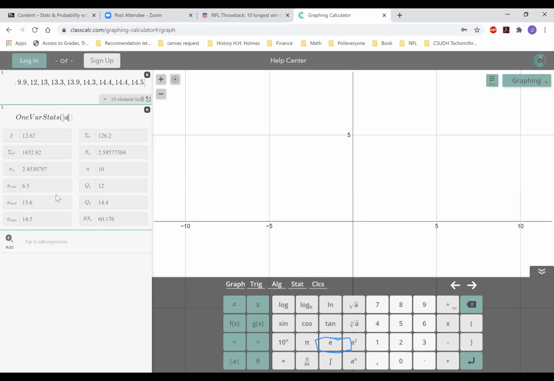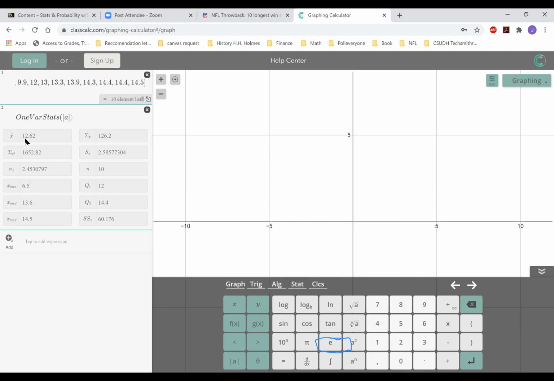All right. So if you look right here, it gave me the minimum of 6.5. It gave me the median of 13.6. It gave me the max of 14.5. It gave me Q1 of 12. And it gave me Q3 of 14.4.